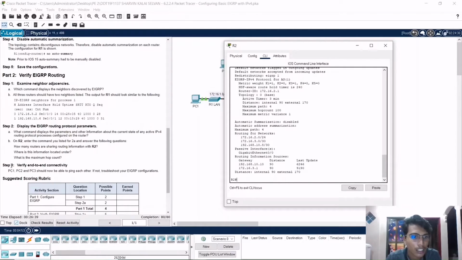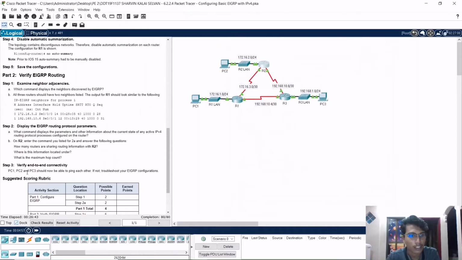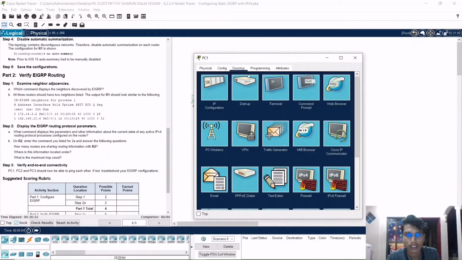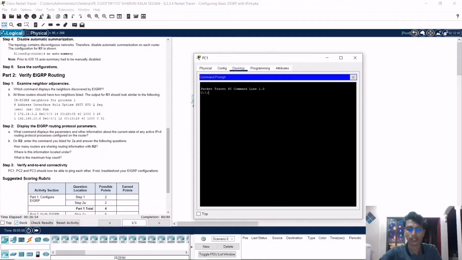Let's start step 3, verifying end-to-end connectivity. PC1, PC2 and PC3 should be able to ping each other. Let's ping each other. If you want to see the IP address, go to Desktop, click Command Prompt and give the command ipconfig.